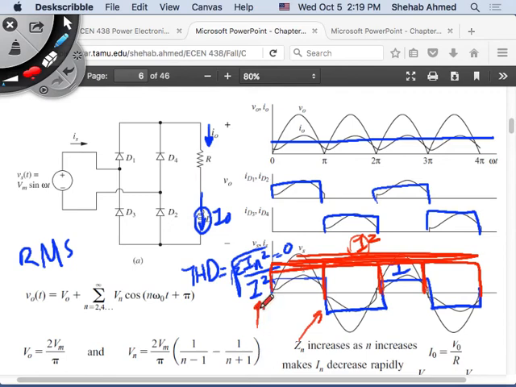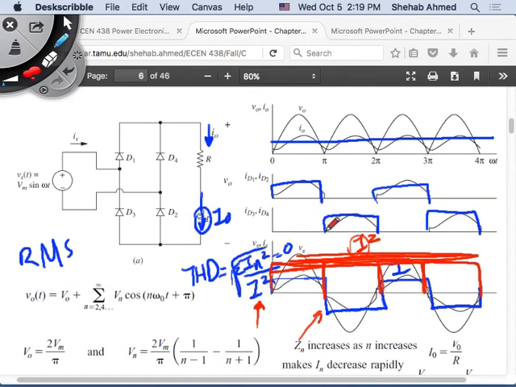Right? And then from your Fourier series sheet, you have the Fourier series expansion for your square wave waveform, so you can look at that. It will have third, fifth, seventh harmonic. You take those, put them here in terms of the I, and divide by the I. You can easily calculate it, is what I'm saying.